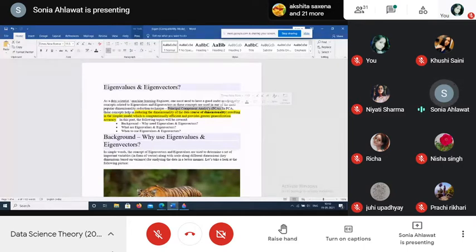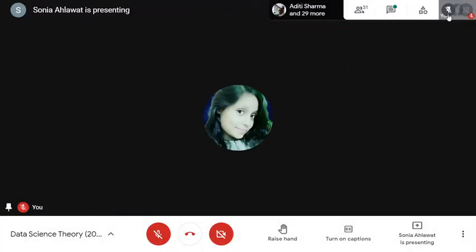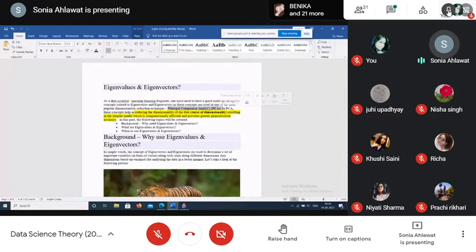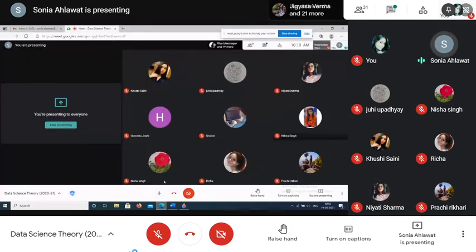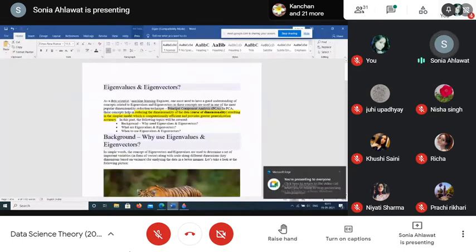Because I know you all have gone through eigenvalues and eigenvectors. Everyone has studied matrices in 12th. Now whether you studied it in that much detail or not, I don't know, but still I just want to know whether you are aware of what is principal component analysis and what are eigenvalues and eigenvectors. Please at least answer. No, ma'am. Okay. Anyone else? Stats people, you might be aware of. Yes. The stats people here would know.